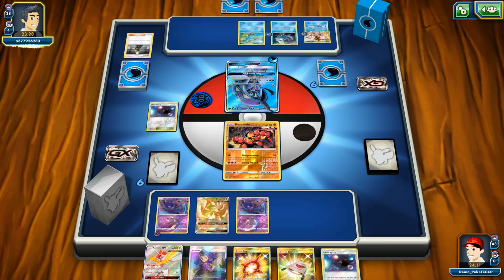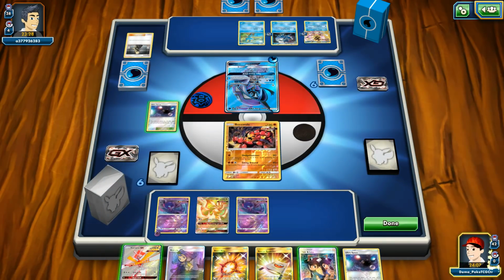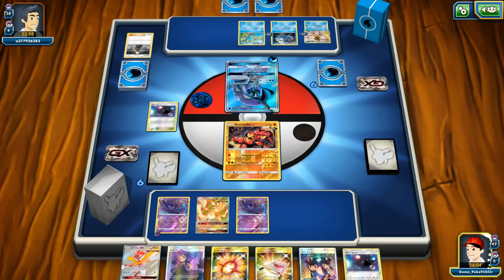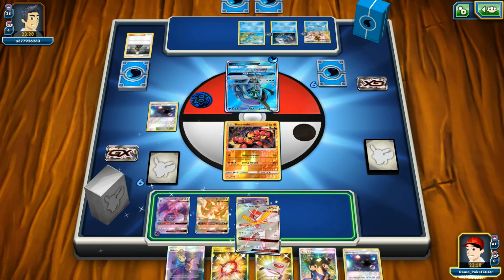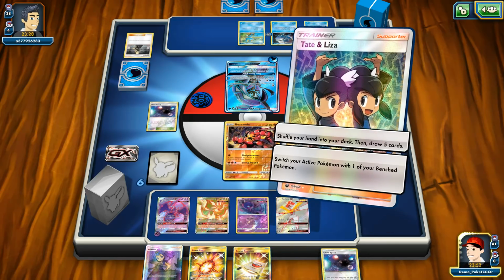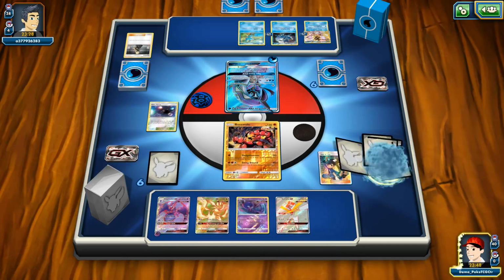And there is the first Greninja GX for my opponent in play. And it's my turn once again. Oh, Tate and Liz, finally. Yeah, I need to start applying some pressure, that's for sure. Maybe my opponent here is waiting for something. I don't know for what he's waiting, but I know I'm gonna refresh my hand and hope to find maybe Rainbow Energy.